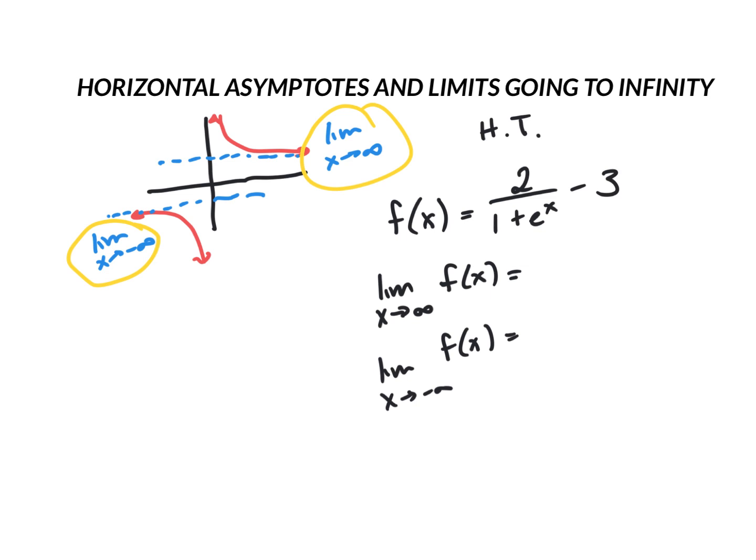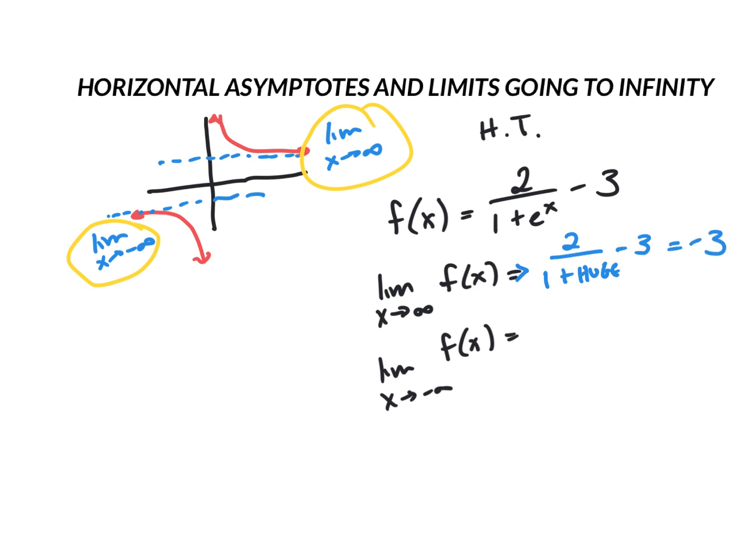So let's say you plugged in positive infinity. And I'm just going to make some kind of notes here. The numerator, of course, is always 2. We've always got a minus 3 at the end. And we've got 1 plus. Now, as x goes to infinity, e to the infinity is getting huge. I'm going to write huge. Well, 2 over 1 plus something really big is going to 0. 0 minus 3 is negative 3.